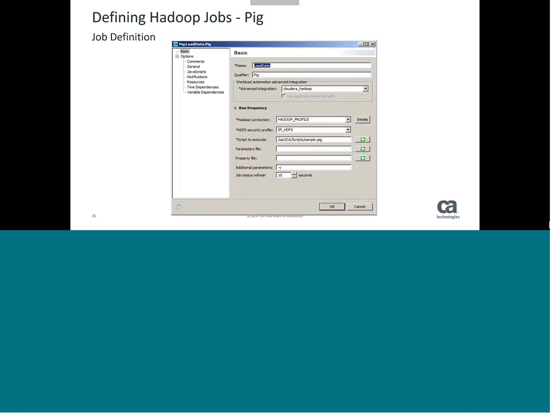Something else worth noting, there's an additional parameter here, -v. So when I was researching the Pig scripting language and the way that you can execute them, I came across a list of all the parameters that it supports when you execute Pig scripts, and -v was for verbose, and I felt that was a good thing because it meant when I was reviewing the output and the syslog, I could ascertain just how well things were working. So that's a little tip. If you are going to run some of these scripts and you want to investigate the output in detail, see if you've got a switch that you can use, and in this case, -v is valid.